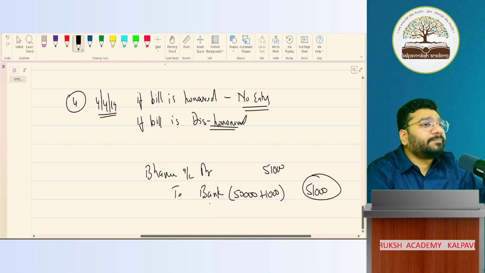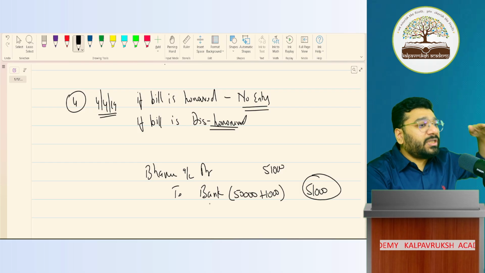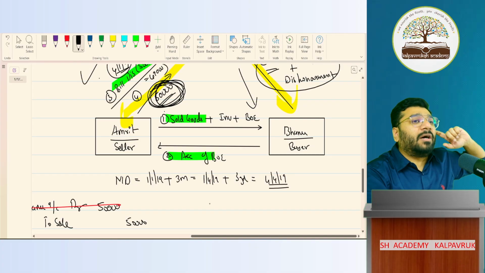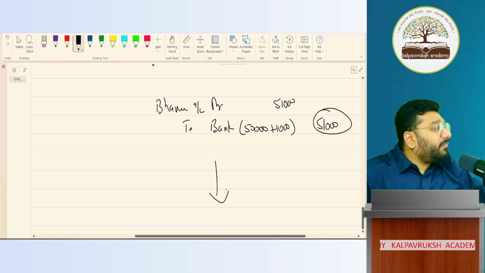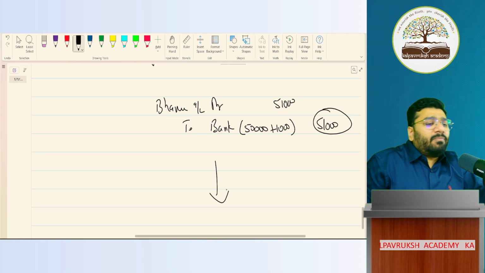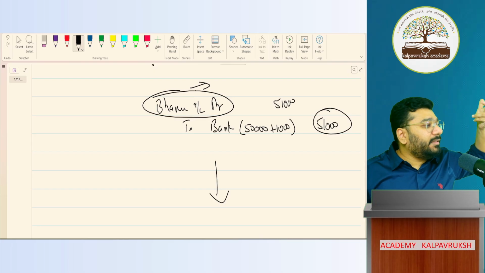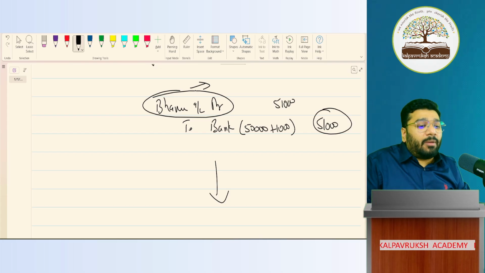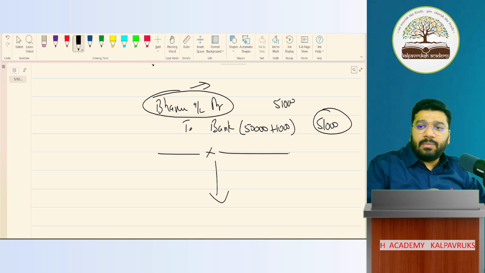Now, after this, what will happen? After this, you have to do nothing. After this, it's a struggle of Amrit to recover money from Bhanu. Okay, not okay. Does the transaction beyond this have anything to do with the bill of exchange? It becomes a normal transaction, because now Bhanu is recreated as a normal debtor. So how will a normal debtor recover money? That is a normal scenario. That is not a subject matter of discussion under bills of exchange. The bills of exchange topic is over here. Okay, not okay. Any problem so far?